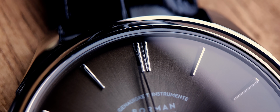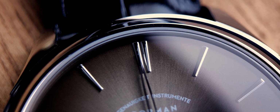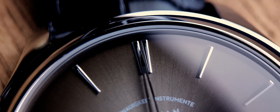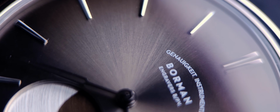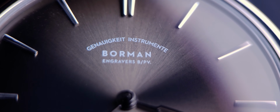This may sound pretty rudimentary, but I rarely ever see something like this on watches around this price range, with some watches that I have had in the past, such as the Escapement Time King Seiko and the Pagani Design Root Beer, having very obvious fingerprints and dirt residues left on the hour markers themselves. What's worse is that some even come with microscopic scratches that you just don't catch without a loupe. But in the case of this Borman, all that is just nonexistent, and I'm glad to say that the dial on this Borman Moonphase has the best quality control I have seen in a long time.